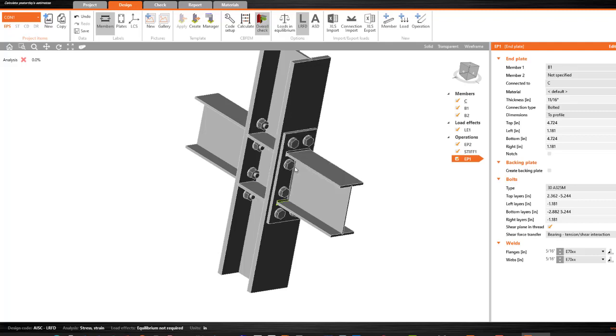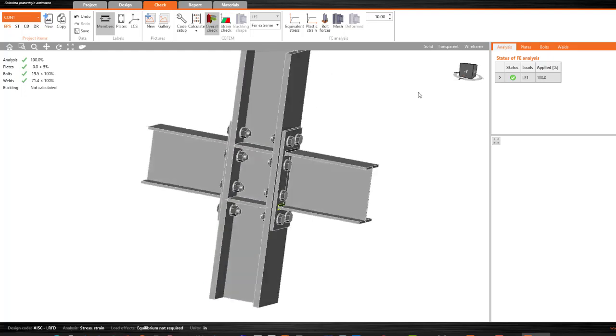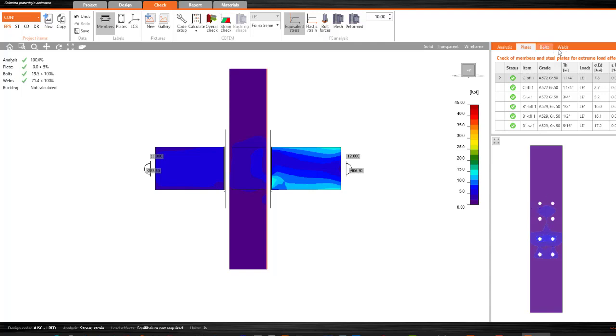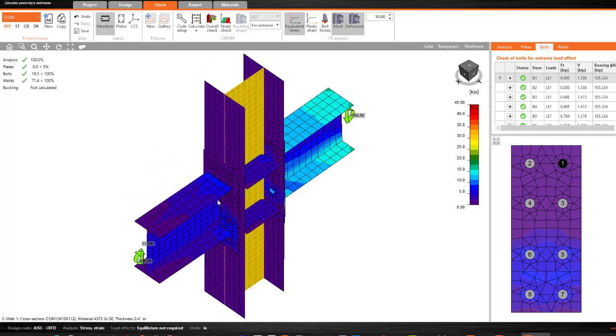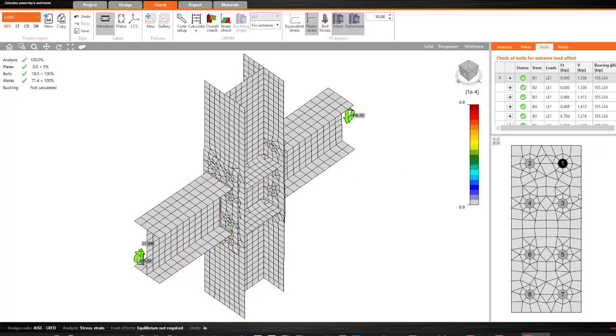Which part will deform? Going to check. This is X, and I'm going to use equivalent. So this is it. Here is the plate deformation, and the bolts are here, and we can also see the mesh shape and deformed shape. There is not too much deformation in the entire connection, and also plastic strain. So we have a very good capacity. Strain check is at zero. So finally this is okay.